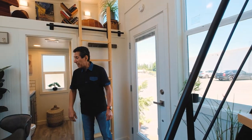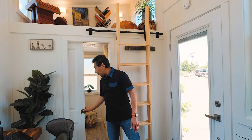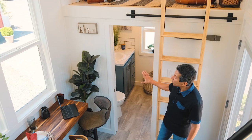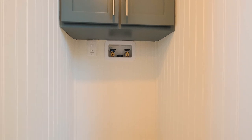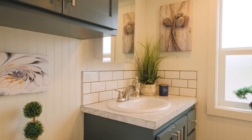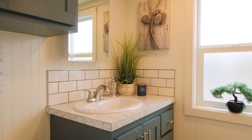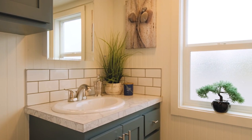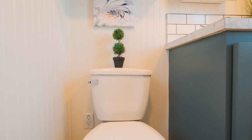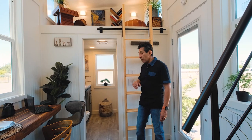Let's take a peek at the bathroom. Before we walk in, I want to point out the pocket door — standard in the bathroom. A swinging door just takes up way too much room. Inside this bathroom it's prepped for a washer-dryer space. It has two nice-size overhead cabinets for linen or storage. It has a great-size vanity countertop with a sink. We've got the tile backsplash, laminate countertops, the china sink, and satin nickel hardware for all the faucets. We've got the residential toilet in here — we can also do composting, incinerating, or dry flush to meet your site's needs.